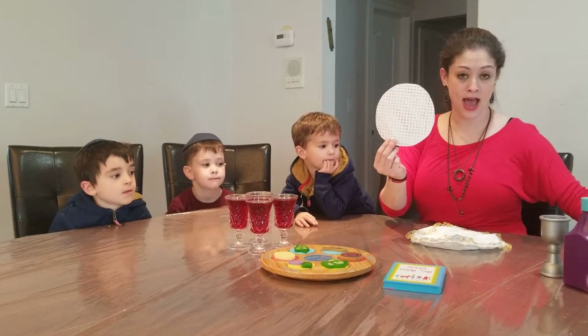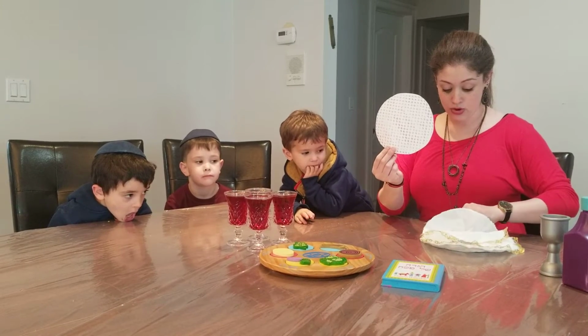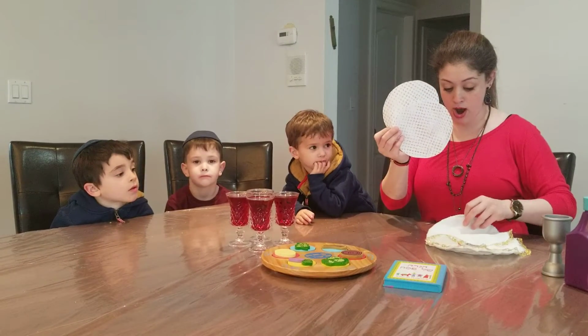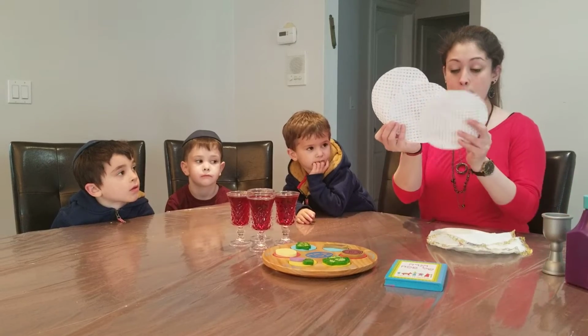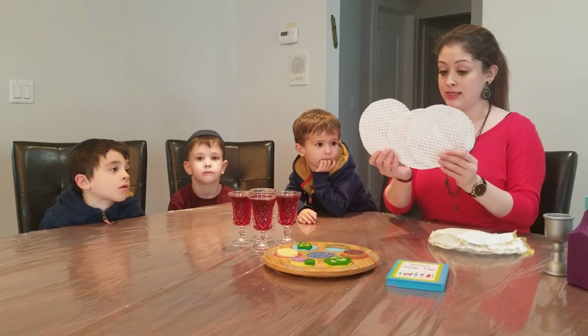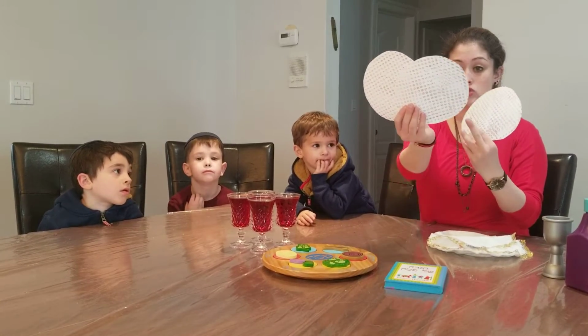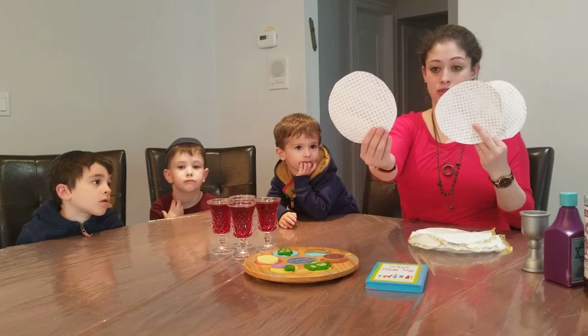And on the night of the Seder, we have not one, not two, but three matzot that we eat. Like this, three matzot. One, two, and three.